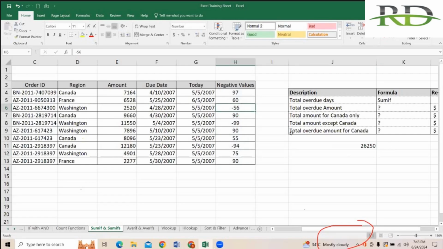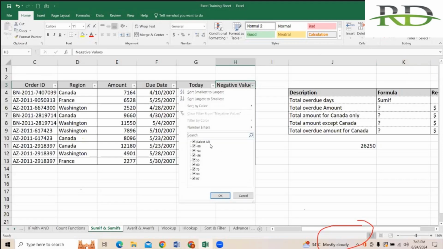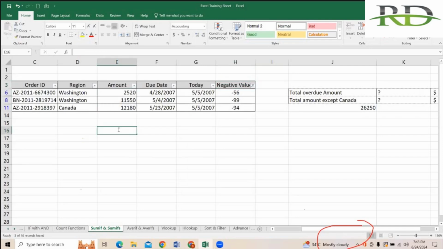It will give the sum of only negative values. You can now clearly see that. So you have to practice this formula. Suppose that you have filtered out the negative values, and just use the sum.